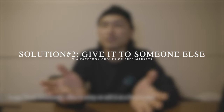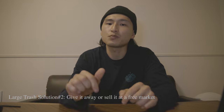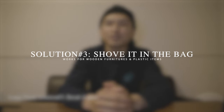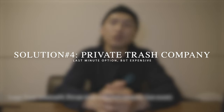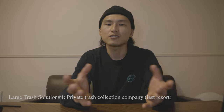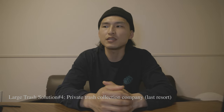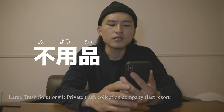There are a couple of ways to get rid of large trash. One way is to sell it at a recycle shop — they won't pay much, but if you're lucky you'll get about 500 yen, which is better than paying to get rid of it. Another option is to give it away for free or sell it — you can join a buy-and-sell Facebook group in Japan, or sell it through Mercari or Rakuma, which are online flea market apps. Another option is to break it apart and put it in a regular bag — that's what we did with some wooden cabinets during our last move. Finally, you can set up an appointment with a private trash collection company. Unlike the government option, you don't have to buy stickers or bring your trash outside — they'll come and pick it up from your home, though it will be more expensive. In Japanese it's called 不用品回収, which you can search on Google.